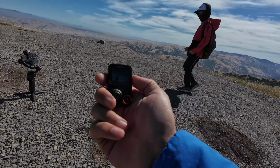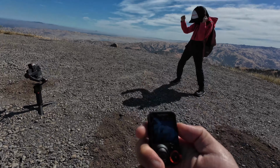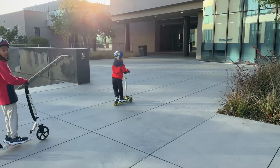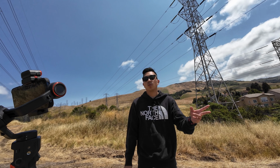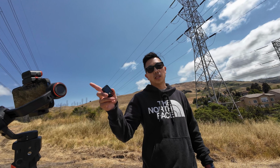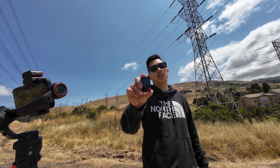How does it know? I've always been impressed with Hohem's AI tracking, but this time the tracking algorithm feels like it's the next level. And the great thing about the M7 is that Hohem retained the original gesture control features. So now you have two ways to trigger tracking. One is through gesture just like the M6, and two, you can use the remote.